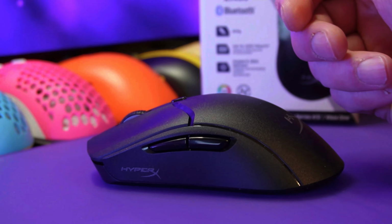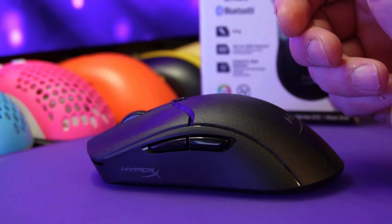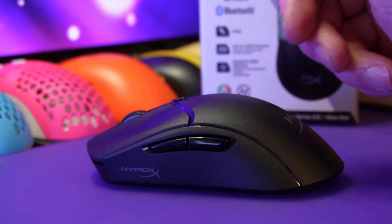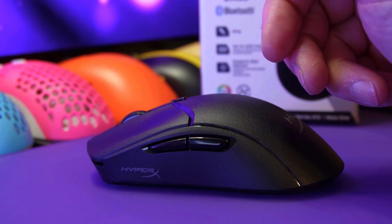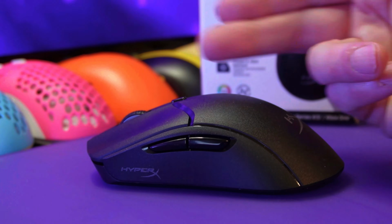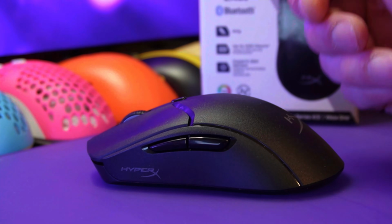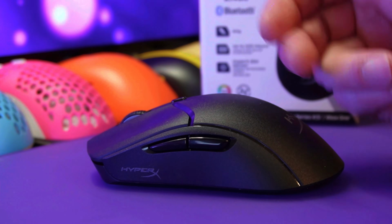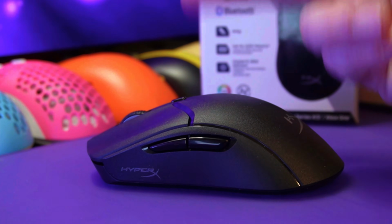And if you already own the original Haste 1, then I definitely recommend upgrading to the Haste 2 because you're going to love this mouse way more than you loved the original one. Unless for some reason you like the holes, and there are some people that do, and I think it's mainly due to sweating issues. But other than that, I don't see any reason to stick with that mouse in 2023.